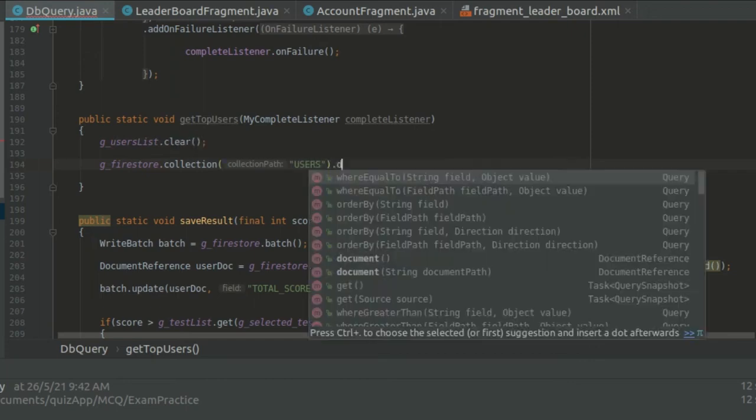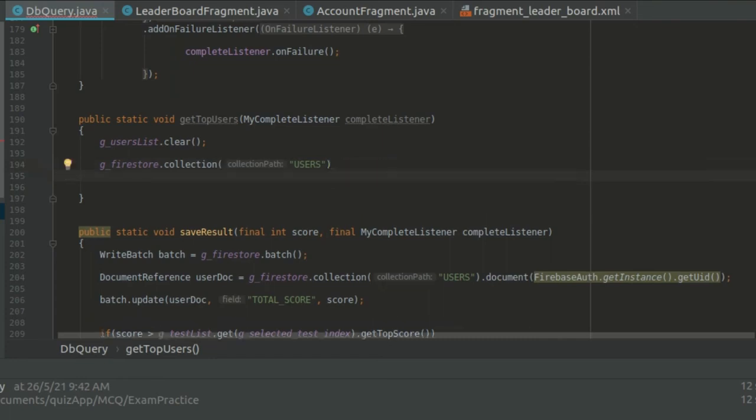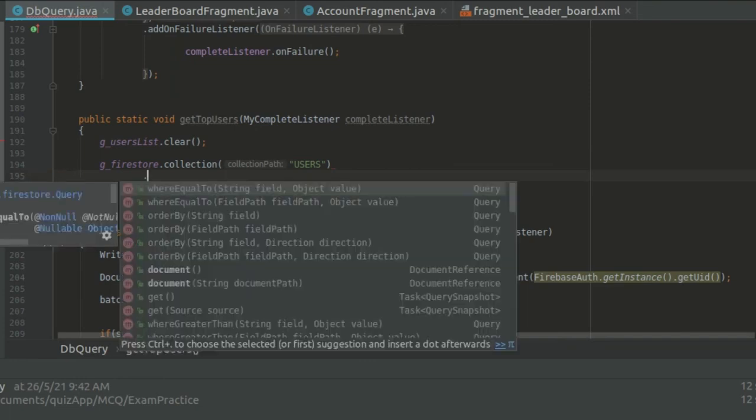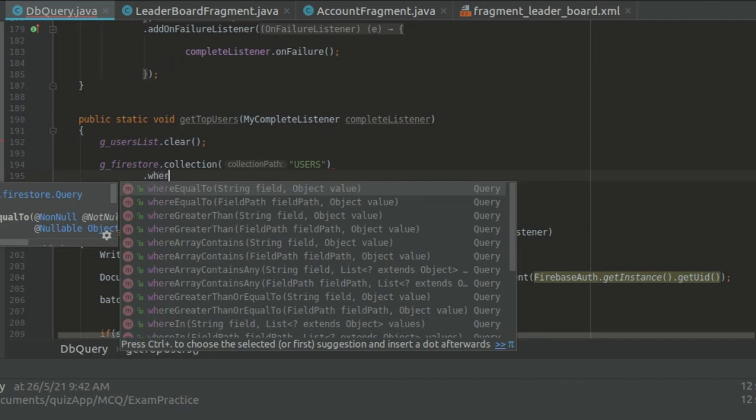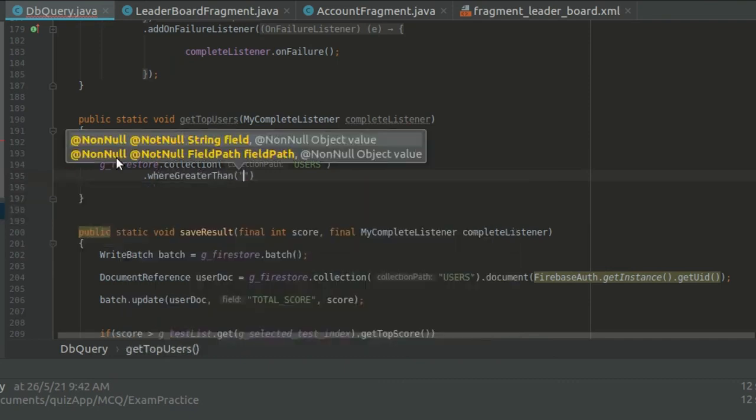Here we'll run a query in the users collection. So we will get the users where we have total score greater than 0.